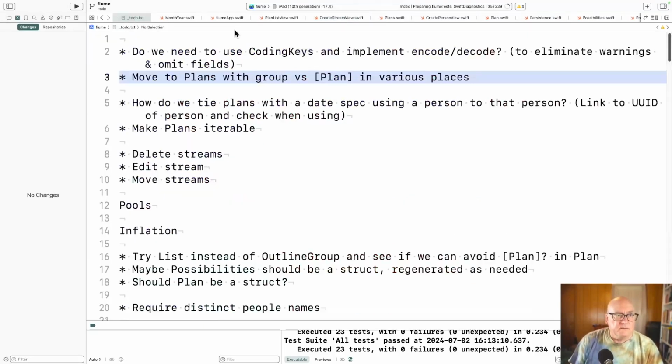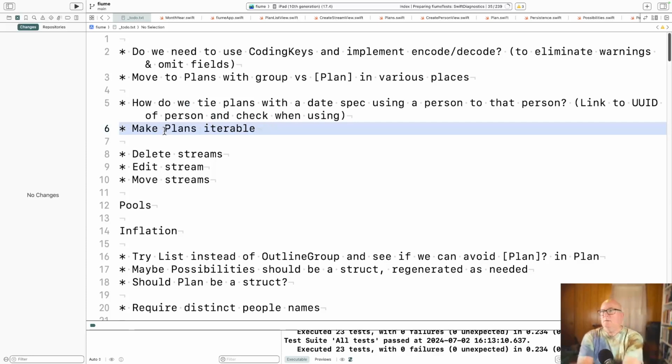Thought we had another thing. Make plans iterable. I want something short and easy. Tie plans with the date spec to a person. Move plans with the group to versus plan. Do we need coding keys? Yeah.